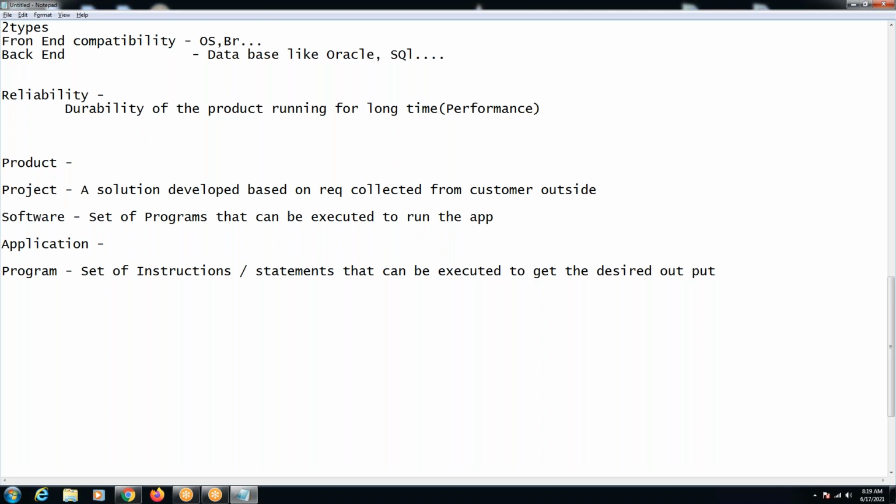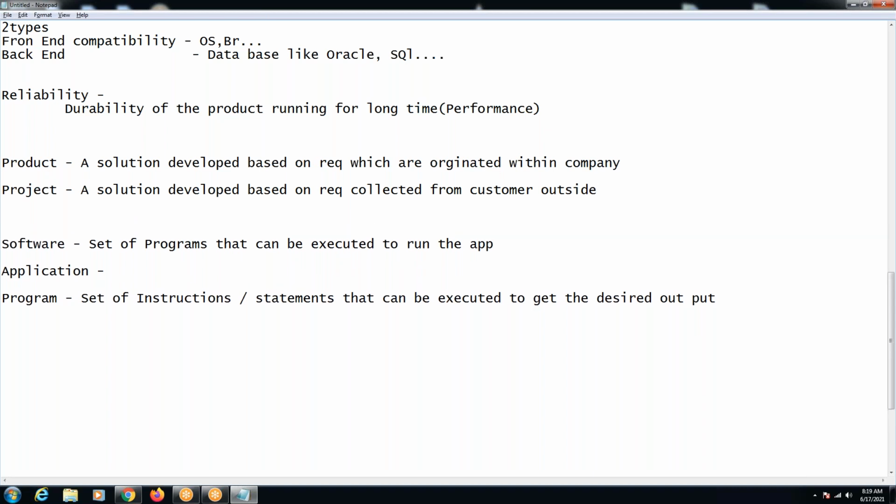Similar to that same line, I will define product also. Right. A solution developed based on requirements which originate within the company. For your ease of understanding, it will be said like this: the outcome of a project is going to be a product, right?